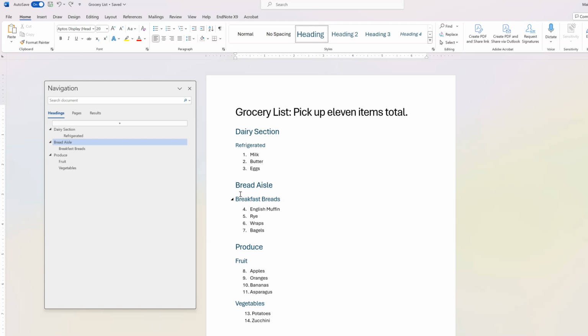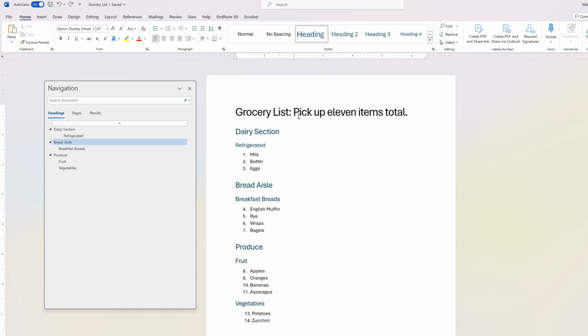Now, for screen reading devices, they can access the codes that are embedded in your Word document. You don't see them. It's somewhere in the algorithm. But those screen reading devices can access those codes and find them in a document, and they will read them out loud to the individual who's using the device, and then that individual can select whether or not to go to that heading section. So they really are helpful for that reason.